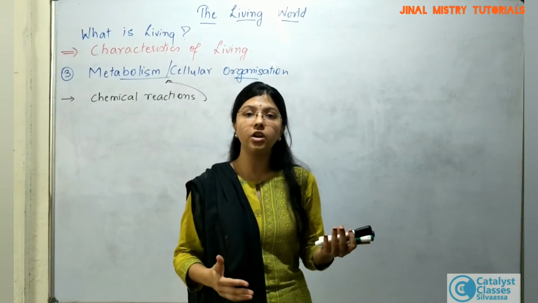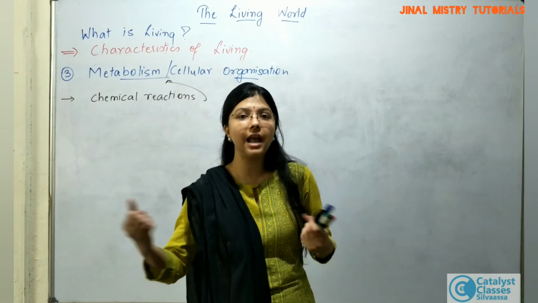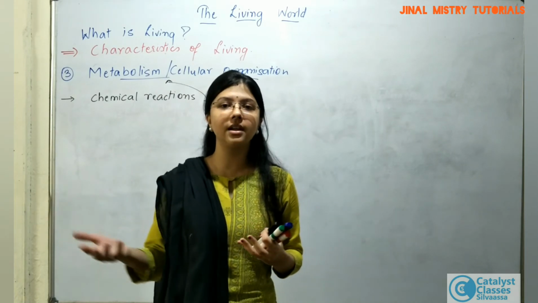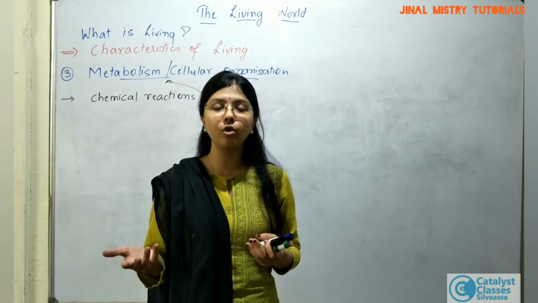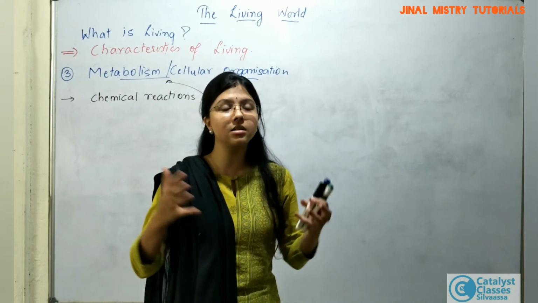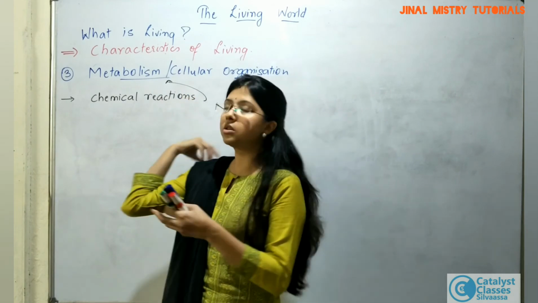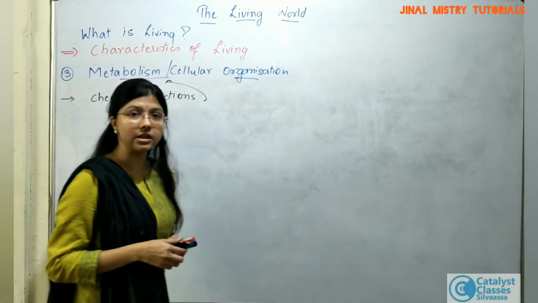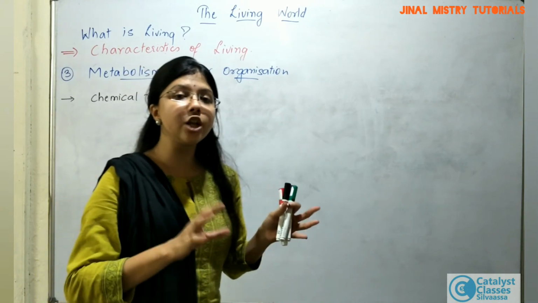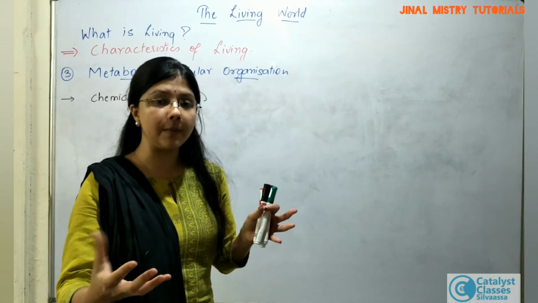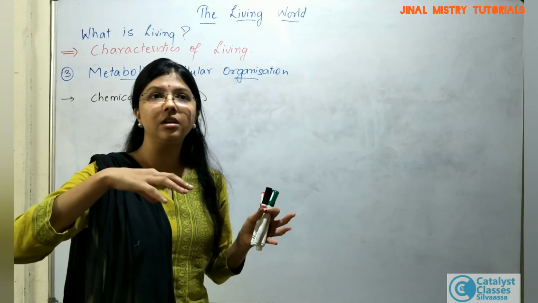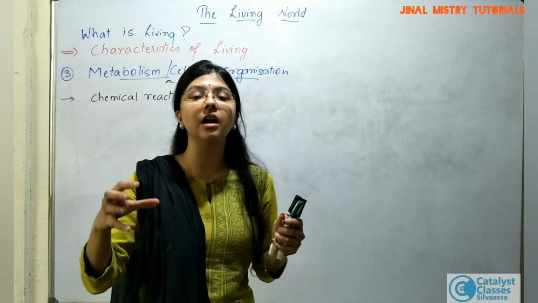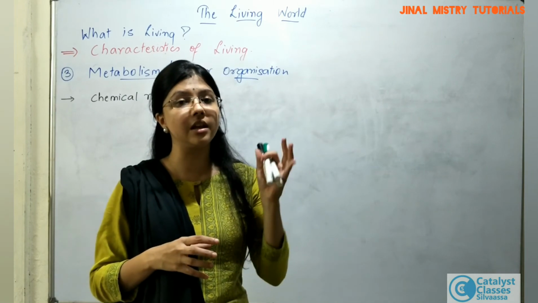There are different metabolic reactions which are also taking place in the lab. In the lab also I can mix carbon dioxide and water and get glucose, which is a type of photosynthetic reaction. Then why is metabolism a characteristic of living, and why not of non-living? The reason is chemical reactions do take place outside the body, but that does not make the reaction live. It is just mimicking the condition that is present inside the body.